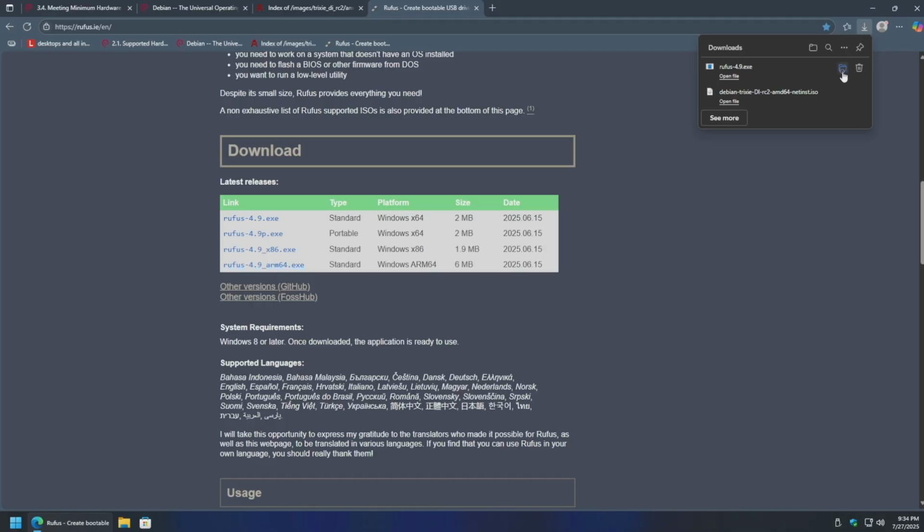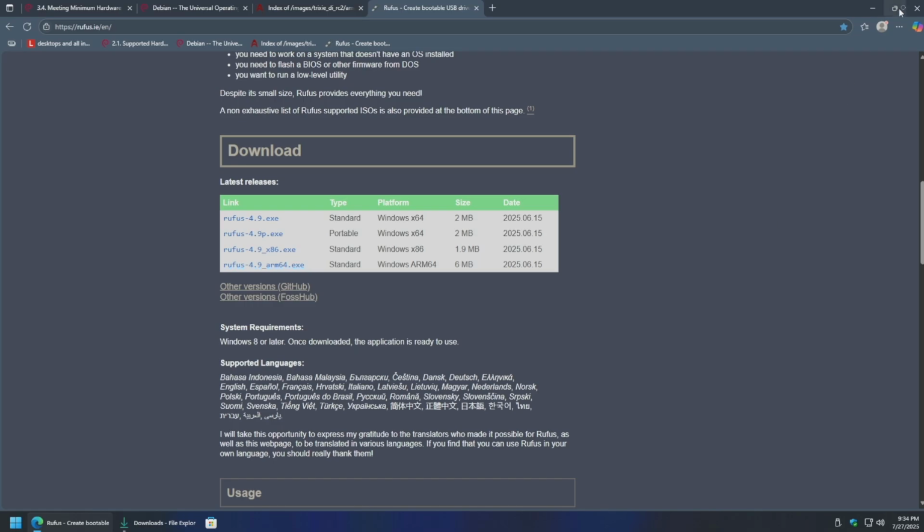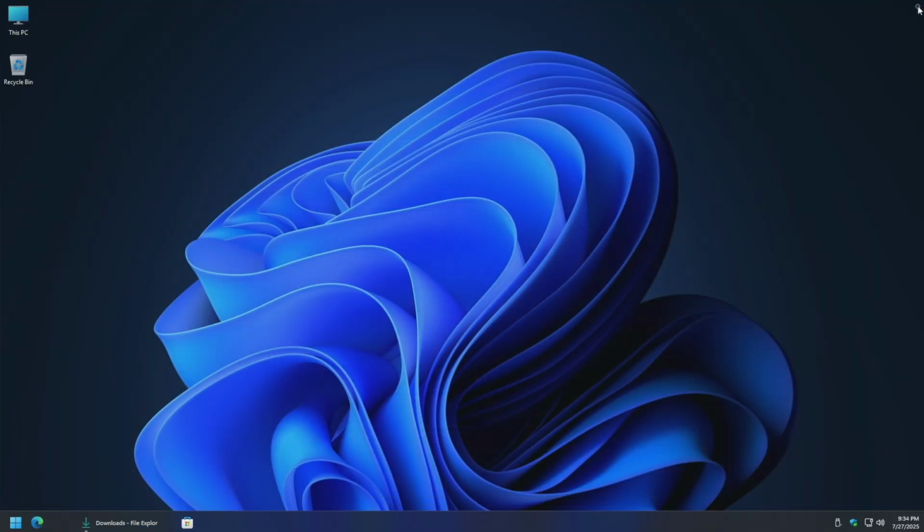What I'm going to do is open show in folder. I'm just going to minimize the downloads folder for right now. We can close out of the browser that you're using to download everything. We don't need that anymore. At this point, go ahead and plug in your USB thumb drive. I recommend at least a 4 gig thumb drive, if not larger. If you do not have a USB thumb drive on hand, I will have recommended inexpensive thumb drives listed in the description below that you could go with, and they will get the job done. So anyhow, I'm going to plug my USB thumb drive in, and then we will continue on.